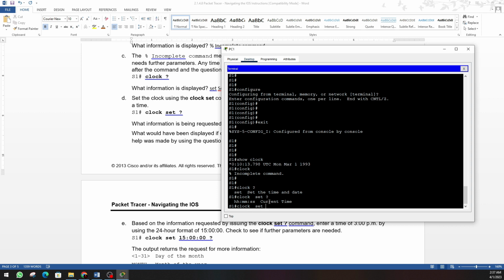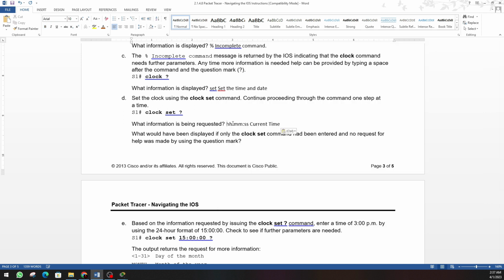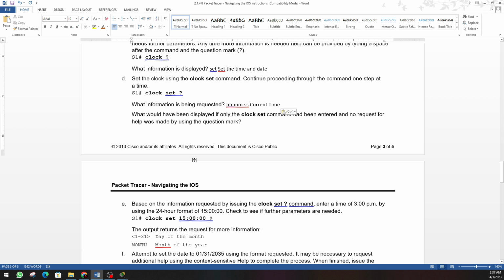So it is asking for the current time in the format of hour, minutes and seconds. So we will copy this information to answer the question. Okay, now what would have been displayed if only the clock set command was entered with no request?